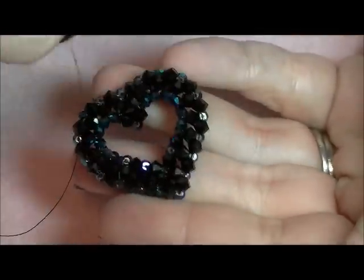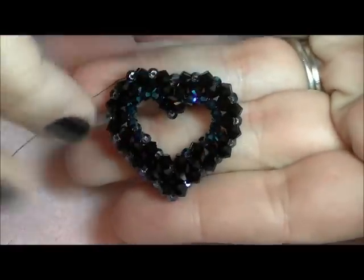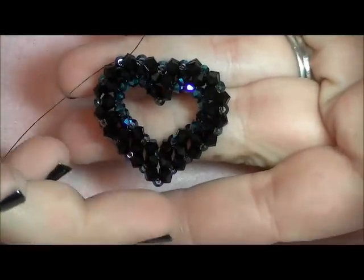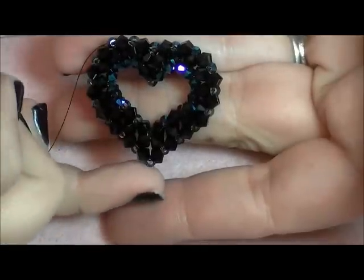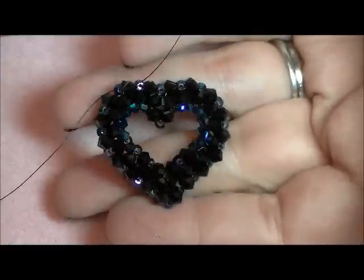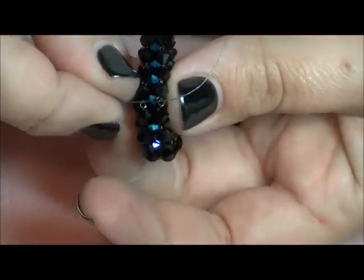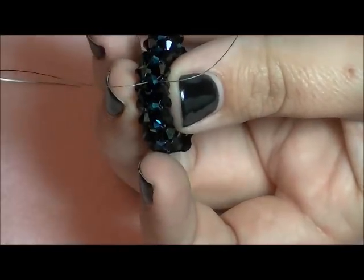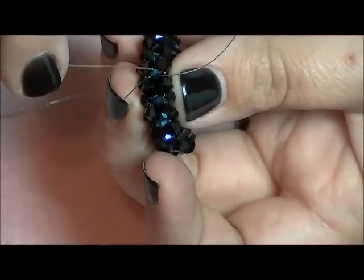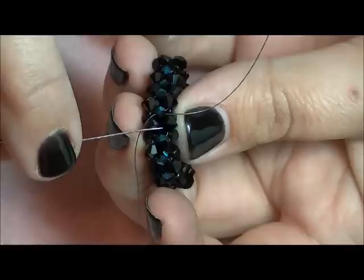So I've gone all the way around, adding my 3 millimeters around the outer edge, and I really, really love how this heart looks. And see, when you add the little 3 millimeters, it gives you a nice little point here, and it gives you a nice little point there to the inside, so you come up with a really pretty heart. But now, just like I did to the inside, this was the last 3 millimeter that I added. This is the first 3 millimeter that I added.